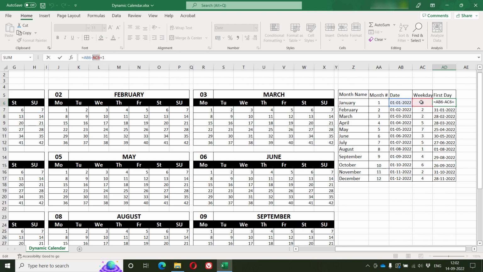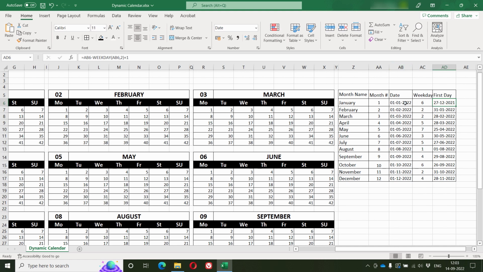So let me copy the entire formula from weekday and then select A6 and Control V, and here we are. Not only that, I have to take the date also. Copy the date formula from cell AB6 and go to the first day formula, the cell AD6, and here you can see AB6, AB6, right?